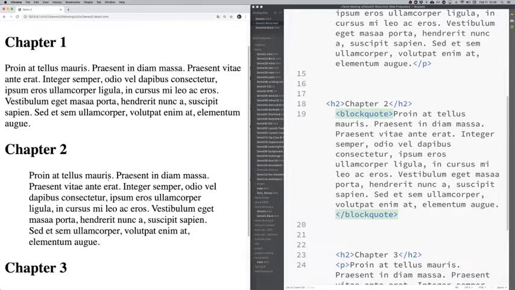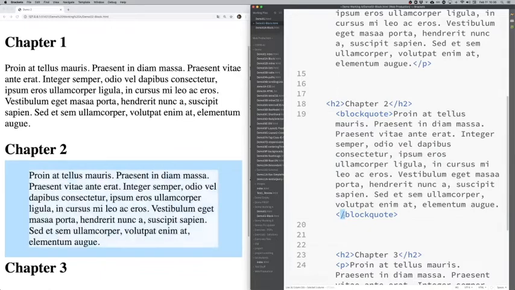The syntax is exactly the same as a paragraph. You have an opening tag and a closing tag. The closing tag has a slash to distinguish it. There's nothing different in terms of the syntax of creating these tags. The only difference is we're describing a different kind of content. So in this example, I'm trying to tell the web browser that this text over here should be displayed like a block quote.